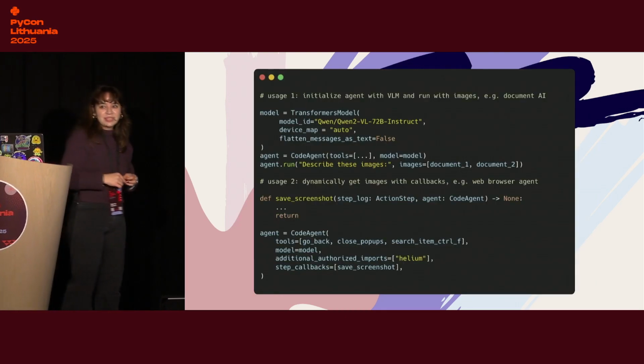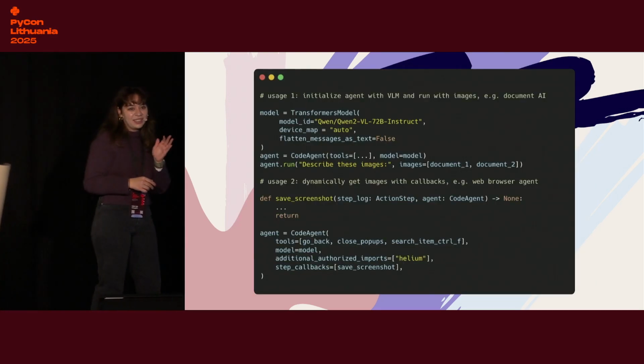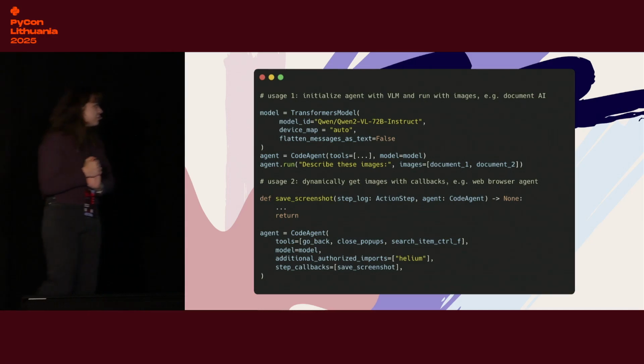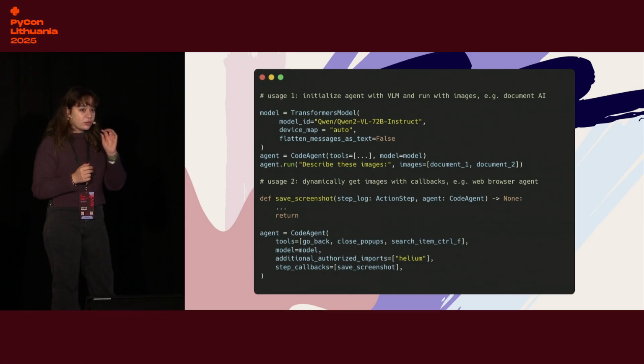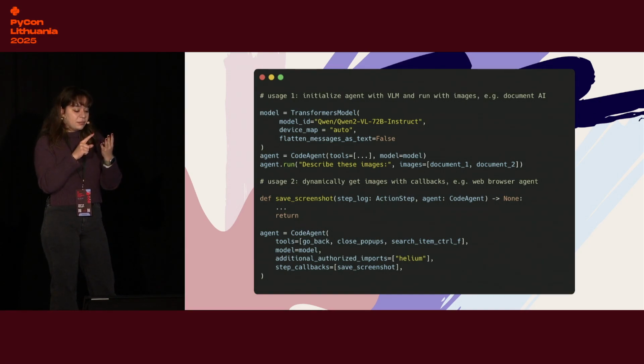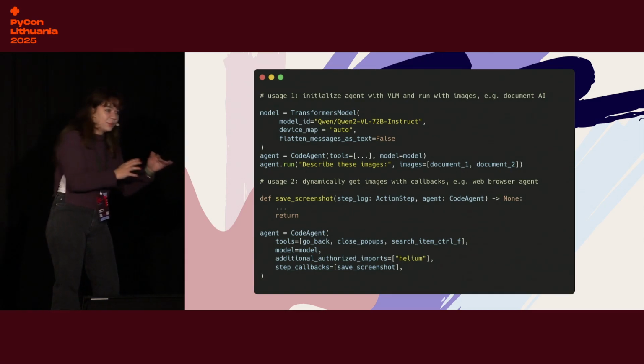And if you want to see the API a little, let me show you. So smolagents has support for different model types. There is TransformersModel, which is about local transformers models, the transformers library.